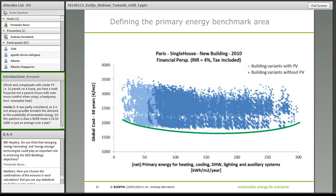And then, in fact, we had costs for all these options. And then we combined everything with everything, more or less. And that's the cloud that resulted here. So you can imagine when we give different options to all these building elements, you explosively end up with several thousand options. All of these were calculated in a batch process using a dynamic thermal simulation. These calculations were even done with 8,760 hours with EnergyPlus. And then each of the results was put in this graph here.